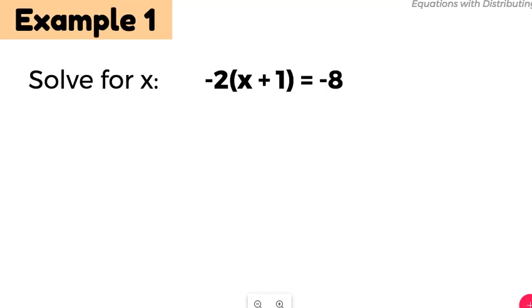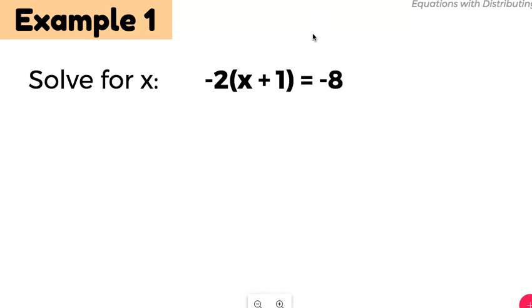All right, so let's just go straight to an example. Copy the example down, and then we'll go ahead and solve it. So remember, first step is to simplify. We're looking for subtraction that we can change into addition, any combining like terms, distributing. We're basically going to simplify each side using the order of operations.